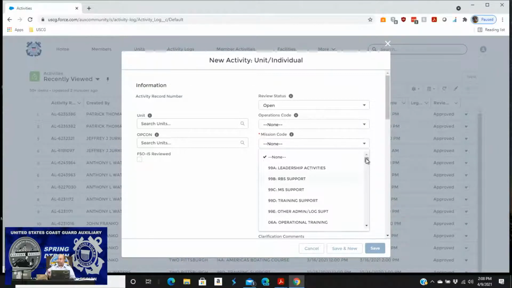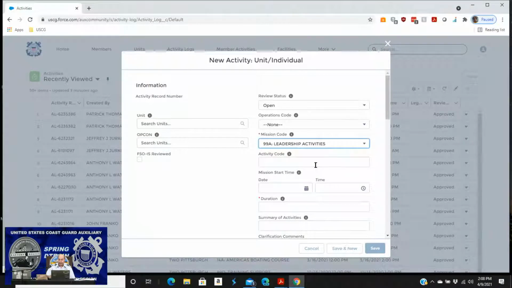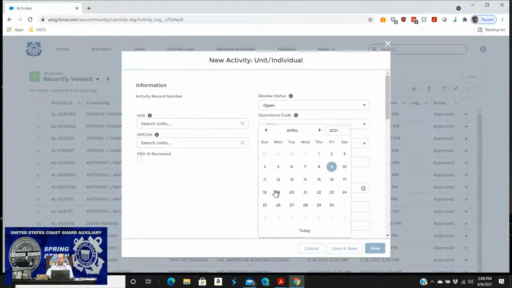So we're going to pretend we're going to do a 99A, and I'm going to do one from the other day. So you put that in. Mission start time. Now, this is an important concept to understand. You want to type in the date that you actually did the mission, right?